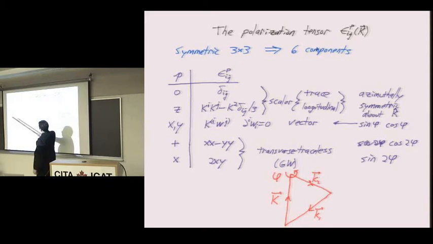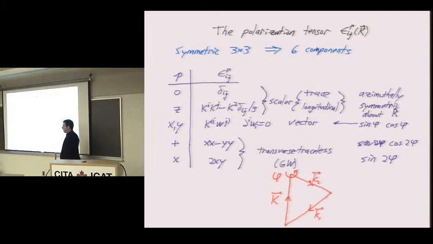And then there are the two scalar modes. The two scalar modes are a longitudinal compression for an overall scalar. I actually have a picture, which is nice, on the next slide, but what I want to point out here is that all of these can be distinguished by their behavior under a rotation about pi. So this is the central point of this part of the talk. If I have some new field, and I look at one Fourier mode of this new field in this direction over here, and then I ask, what is the three-point correlation function between this Fourier mode and two Fourier modes of the scalar field, K1 and K2?